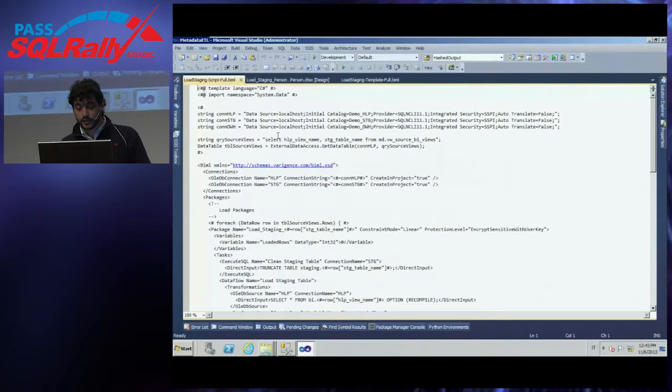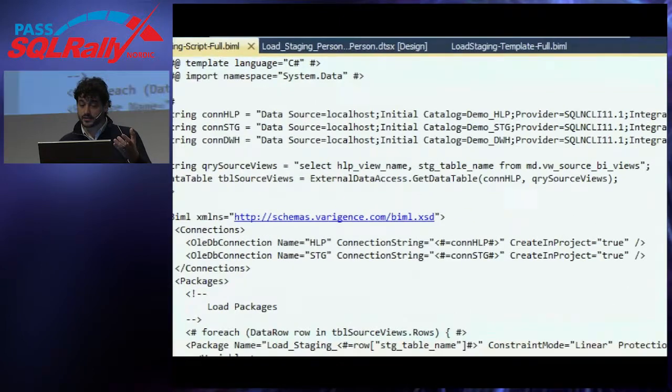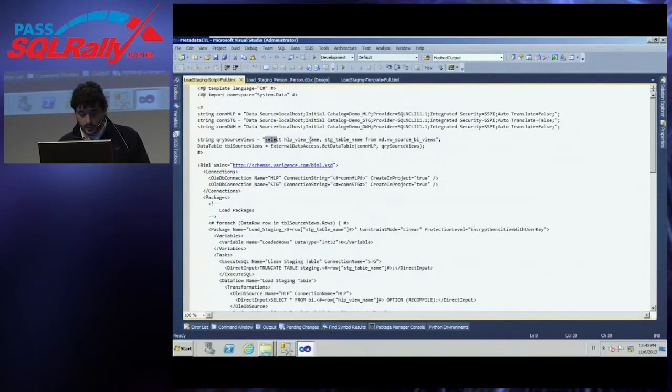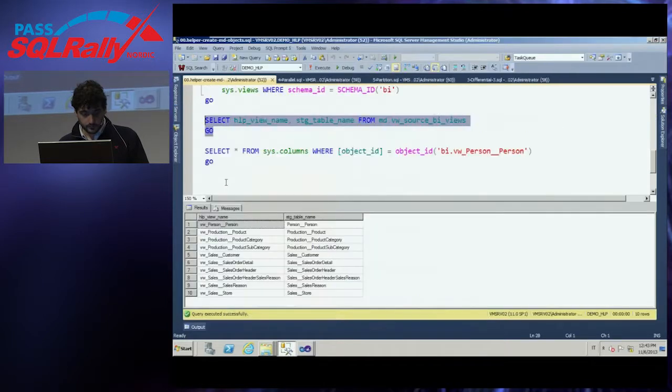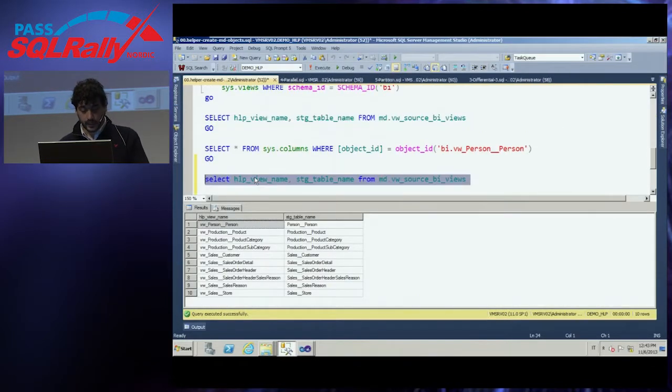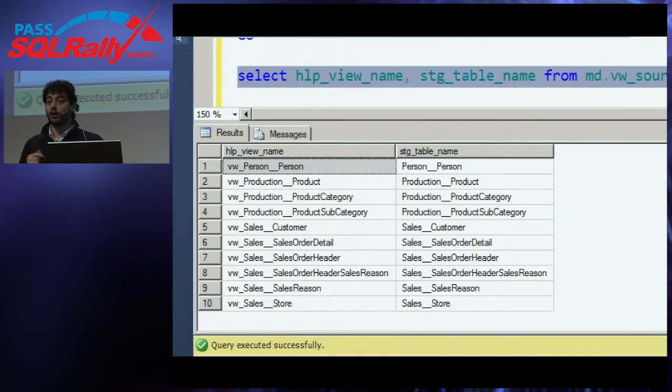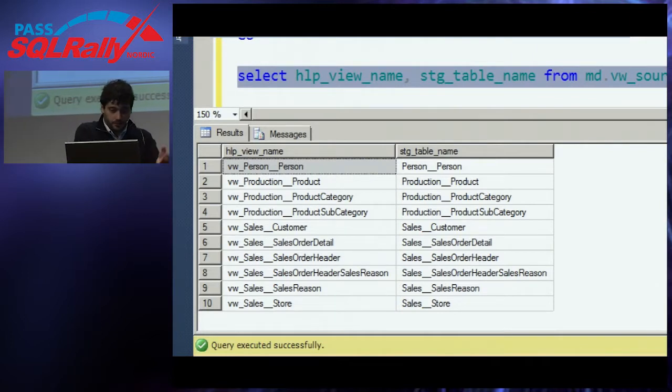I simply use this C# extension of BIML that says external data access, get data table. So basically what I'm doing here is executing this query, and I want to have one package for each of those rows created for me, of course using the specific view name and table name, one for each row.